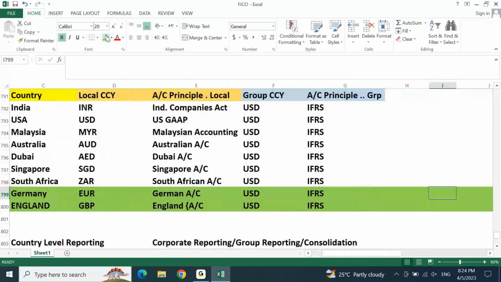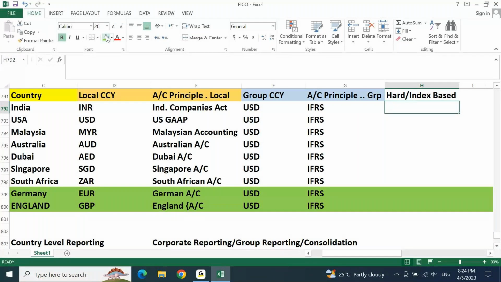For these European countries, you will need a third currency, which can be either hard or index based. You decide only one. You cannot put two. Either you put hard currency or you put index based currency. According to the European continent, which currency reporting is mandatory? Euro is mandatory.